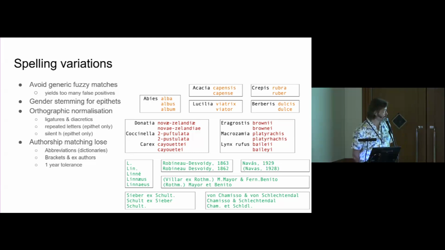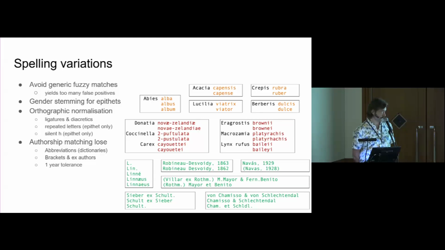There are typical orthographic variations that you see, like double letters, T's and L's or something, that are very often just typos. And there's often a silent H that we've encountered that is really just the same thing as well. So there are a few cases that we still consider the same name in this matching procedure.